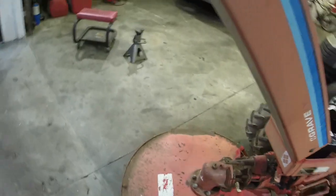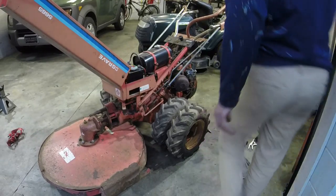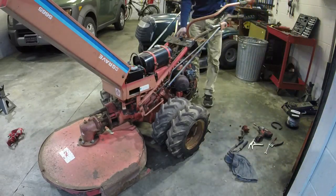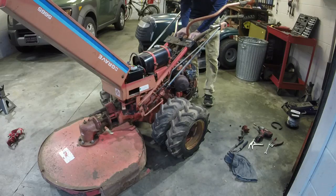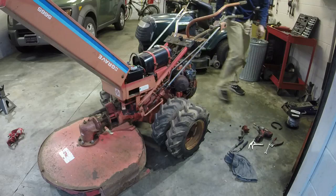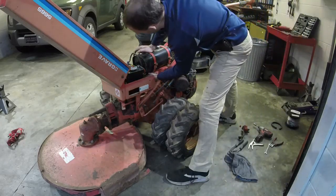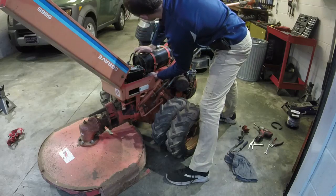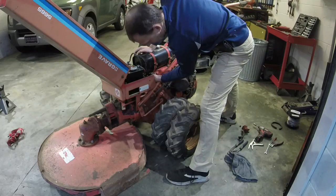If I can get this strap out of here, or make sure that it's not at least gonna wrap around a PTO or anything. I think I just got it out. So let's put it on the tripod and see if it'll start on its own. I might have to encourage it with a little bit of carb spray, but I'll give it a few tries here first. Make sure that the valve is on. Yes, okay. It's on.